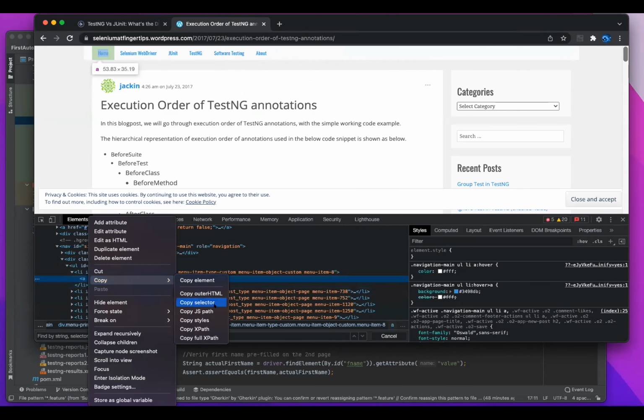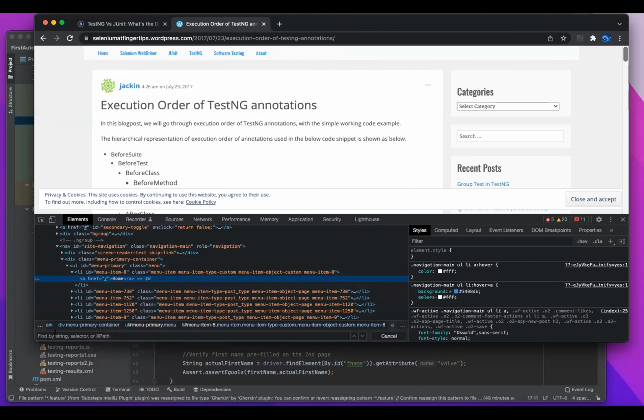XPath is very similar: copy, and then you have yourself an XPath. And you can also test your XPath right here. This is how the XPath looks. And again, 1 of 1. If it says 2, or something else, like for example, now it doesn't have it. But if it says, like for example, I'm gonna say LI maybe.